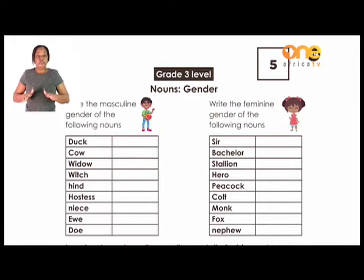Are we together? So our gender, we only have 2 genders. It's either you are a male or you are a female, you are a girl or you are a boy. Are we together? That is what gender means. Okay, so we are given 2 tables there with 2 columns. In the first table, we are given the side of the masculine gender, and we have to find the feminine gender. All right. Okay, now let's try and find the answers.